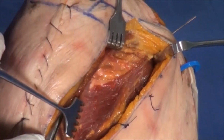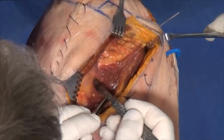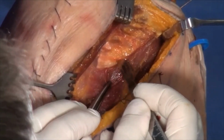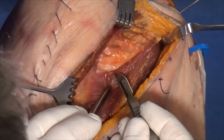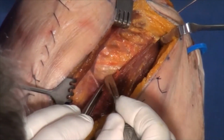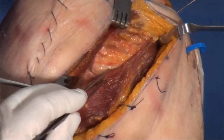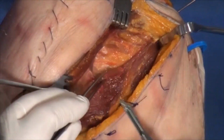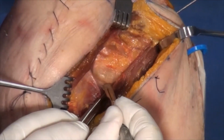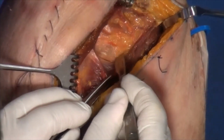Then if you come back to here, what we want to do is identify the pectoralis major, and I want you to enjoy this bit, because here we see the pectoralis major muscle, and underneath it, another bit of the pectoralis major. This is the deeper part. So I have the sternal head, and the clavicular head, and the sternal head underneath it. This is important if you want to use it for a muscle transfer for the subscapularis. So that's why we dissect it carefully.